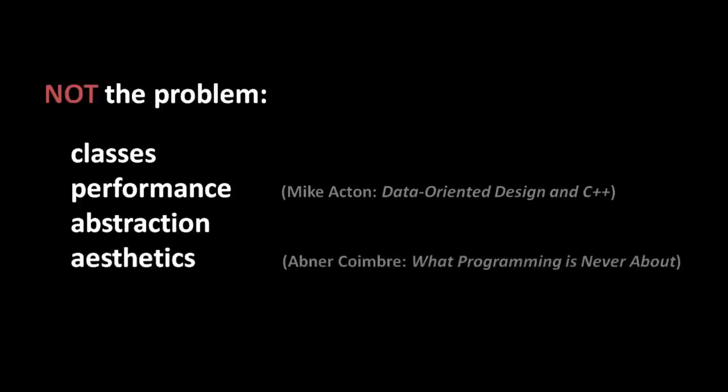Another interesting talk to watch is one by Abner Coimbray called What Programming is Never About. And the thing which he says programming is never about is code prettiness, how code looks, aesthetics. His main point is that programmers typically focus too much on surface concerns about their code, rather than stuff that really matters. I think though he actually simply misstates his case, or rather his thesis doesn't really follow from his arguments, which are generally valid.